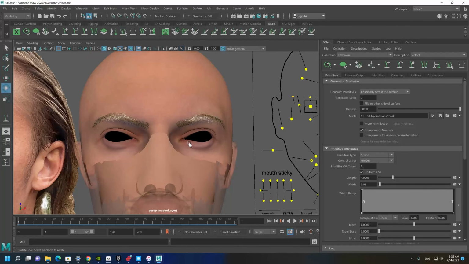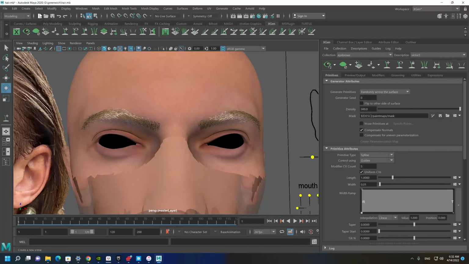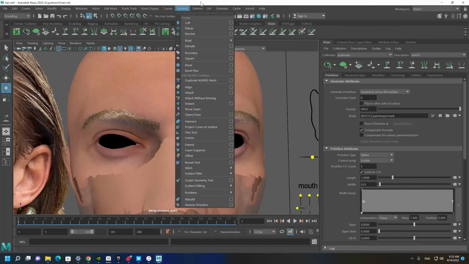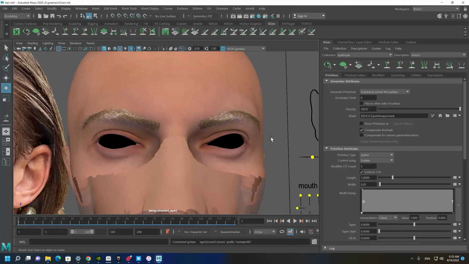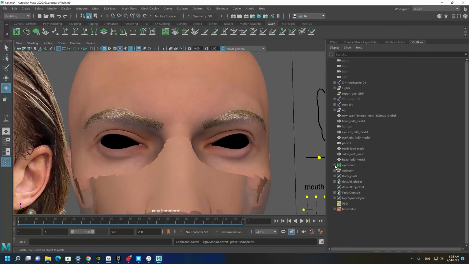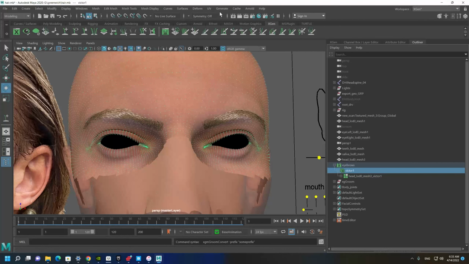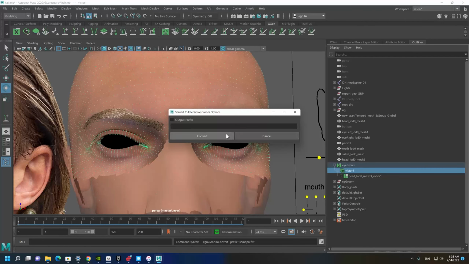So before sending it to Unreal, we need to convert it to interactive, and from generate I can convert to interactive and convert, and in the outliner I have the interactive one. You need to select the XGen and then convert to interactive, convert, and we have an interactive one.